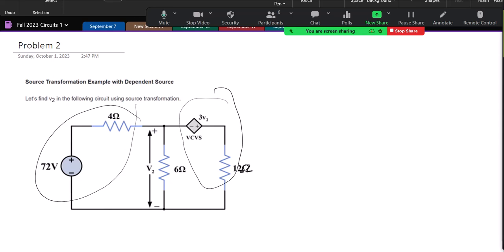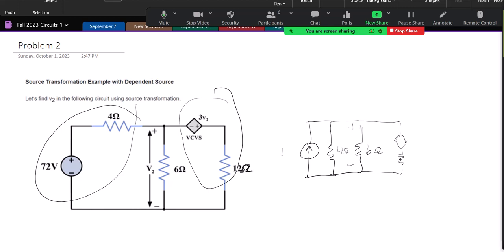Okay, so this one would be transformed like this. Okay, now I want to be careful also when I do this. Before I transform it, I'm going to drag it over to the side so we can see what direction it is. So you just slide it down a little bit. So this was 6 ohms. This is 4 ohms. The current source is now going to be 72 divided by 4, which is 18 amps, pointing up because the positive is up.